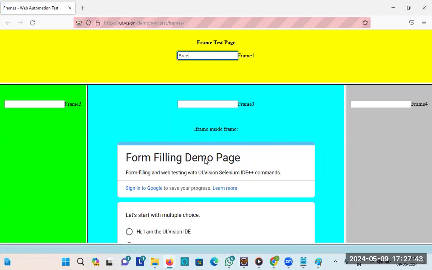So that means earlier it was outside, not inside of this HTML page. That's why it was not able to identify. But the moment you switch to this particular frame, then we are able to enter the values.